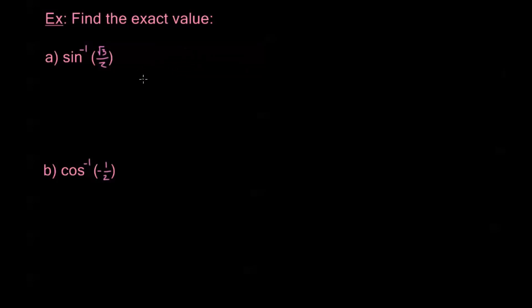Sine inverse of the square root of 3 halves. So just recall by definition from that last page if sine inverse of root 3 over 2 equals x. By definition what that means is it means that sine of x equals the square root of 3 over 2. And x is between negative pi over 2 and pi over 2. Now this is why we need this restriction. Because of this restriction there's only one possible solution for x. And I know that between negative pi over 2 and pi over 2, sine of pi over 3 equals root 3 over 2.